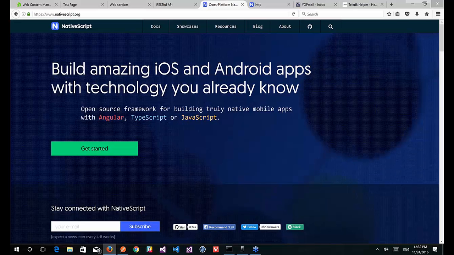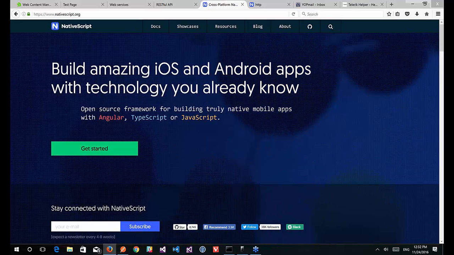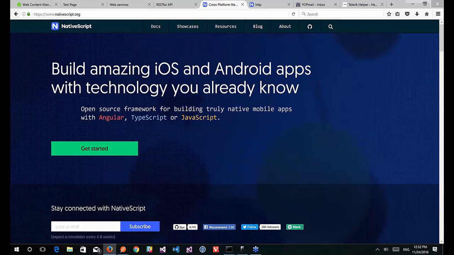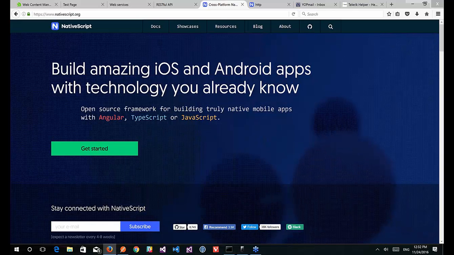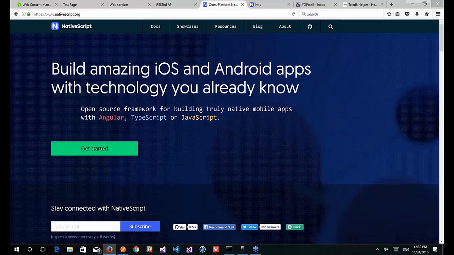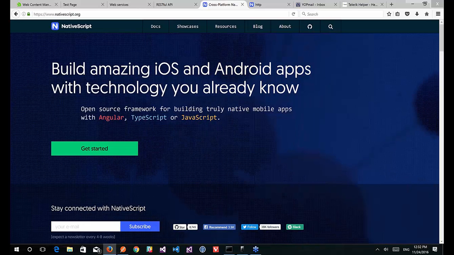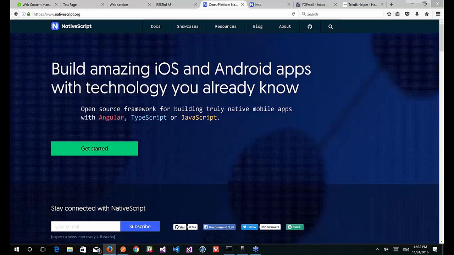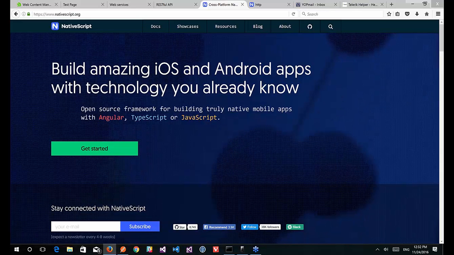This is better than hybrid. I've been a hybrid advocate for a long time. I like hybrid. We have Kendo UI Mobile, fantastic hybrid UI controls, but hybrid sometimes has limitations in terms of what you're trying to do, right? If you need a native experience, hybrid cannot give you that. Hybrid is okay for simple line of business applications where you just show a bunch of lists, you click on a list, you go to an item, and in the item you just do data entry and then come back. That's fine, but you cannot do any animation, because you don't get 60 frames per second on a hybrid solution. You need native for that.